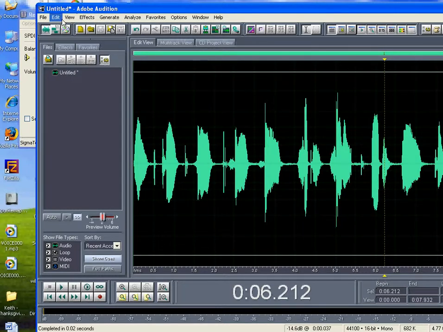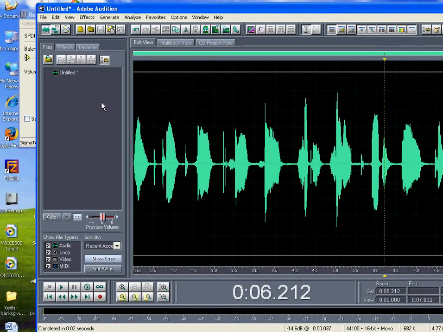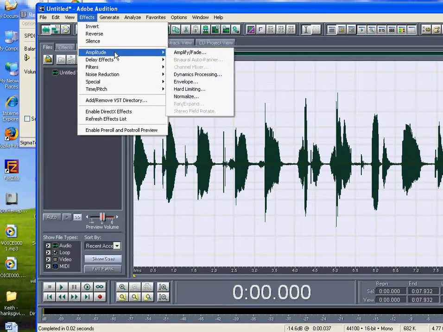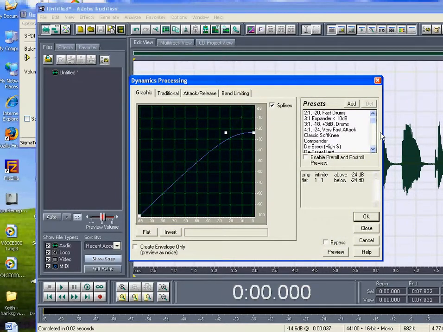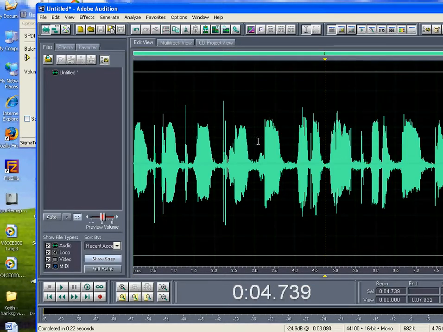To start with, we'll select the whole track, which you can do by choosing Edit, Select All, or just Control A will also select all. We'll go Effects, Amplitude, and we can choose Dynamics Processing. This has some presets. For voice, I actually prefer to use the preset that has soft limit, -24 decibels with boost. This adds some effects called compression and some limiting. I won't get into the technical details, but I'll just give you that preset and we'll say OK.